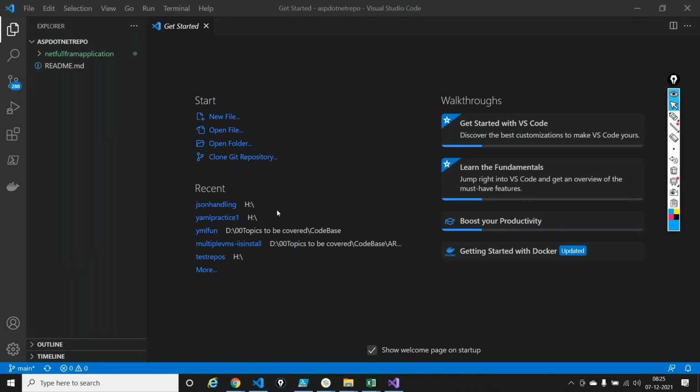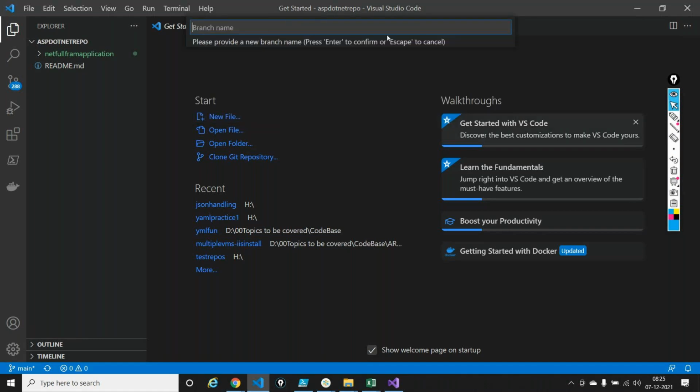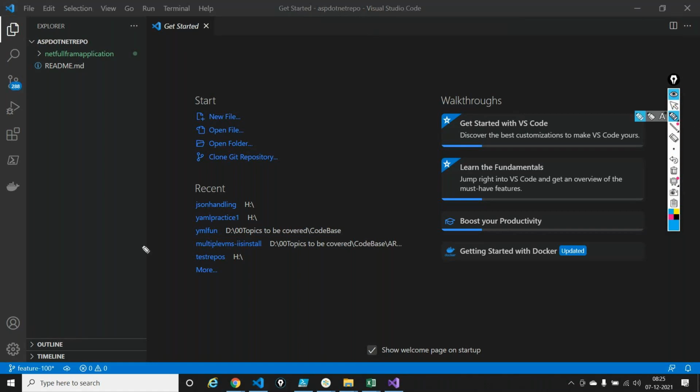So what I'll do here is I'll say, okay, fine. I'll see what all the branches are here. I also have a develop branch. I am not even supposed to commit directly on the develop branch. I'll say create a new branch, and I'll say this is feature-100. This is my change, or the work item number that I'm working on, 100. I'll press enter. And now do you see the checkout branch has become feature 100? Now I am working on a feature branch.